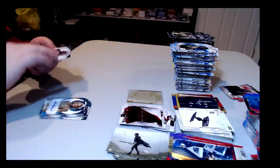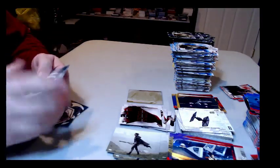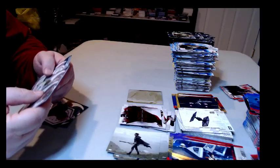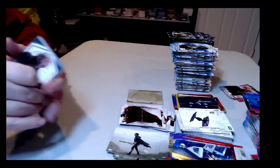So there are 4 parallel signatures. So there should be 1, 2, 3, 4, 5, 6, 7, 8, right? No extra autographs. 8 base autographs.